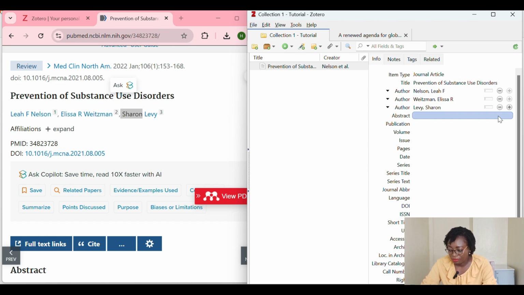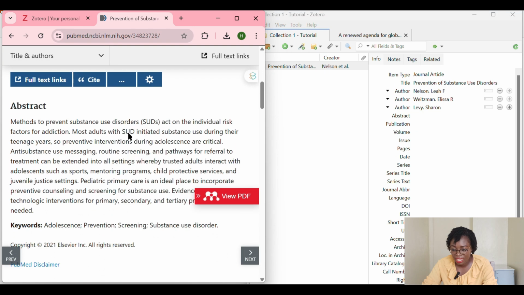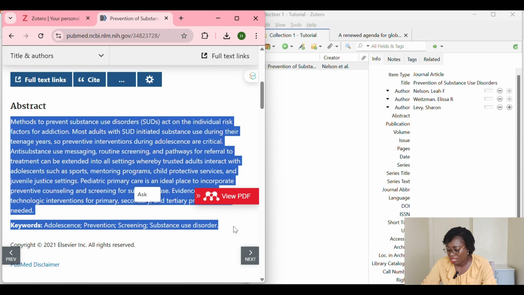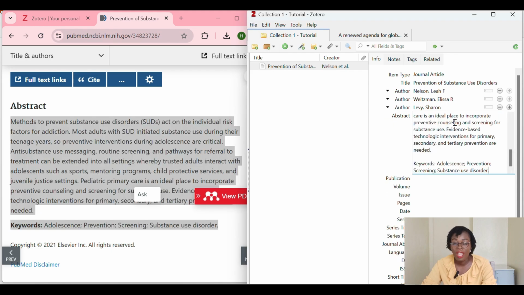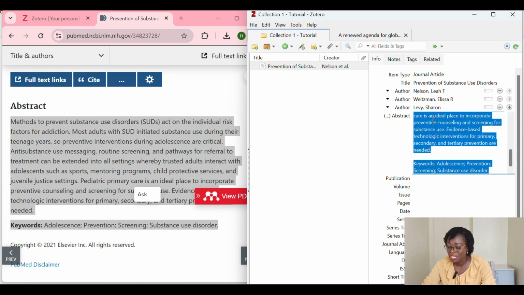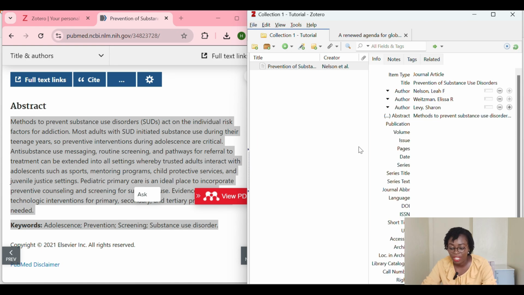So that is it. And so for the abstract, you'll scroll and check that this has an abstract. Yes, it does. You can come and copy our abstract plus the keywords and paste it in our abstract section. It's very important for you to paste every single detail that you have, because in the near future you are gonna need this, and you don't want to be guessing, second guessing, like what was this and so on and so forth. So you can clearly come here and quickly look through the abstract, and it will give you an overview of the article.